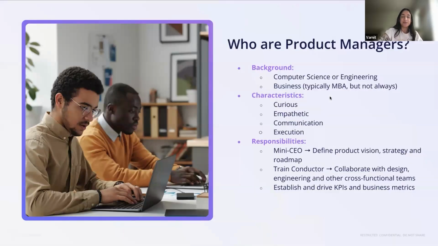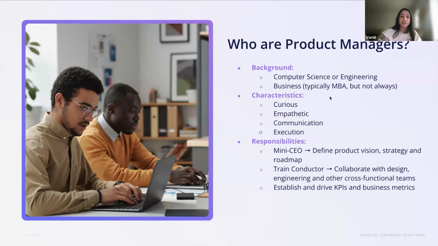So product management is a pretty diverse field. It draws talent from a lot of different buckets, but generally speaking, a lot of product managers that I've encountered or that you'll see in the industry have a computer science or engineering background. Another really common way into product management is business experience and typically MBAs. Again, because product management is at the center of business, engineering, and design, a lot of people come from those specialties and then eventually make their way into product management.